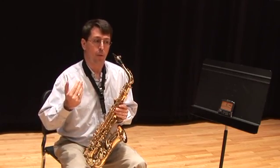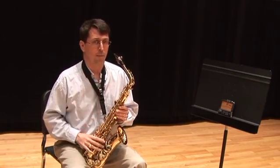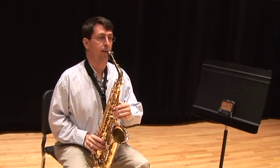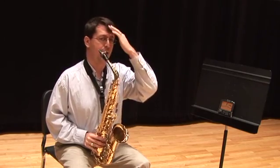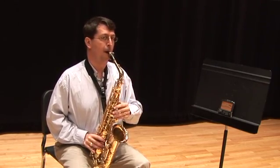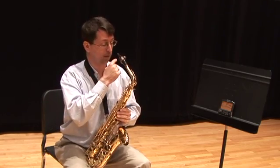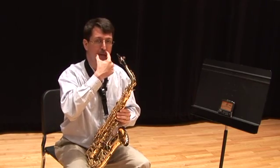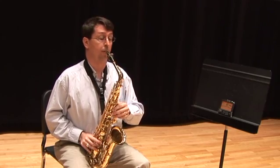If you set up your embouchure this way it can avoid some of those problems. First you put the mouthpiece in your mouth — it should come directly under your top teeth and the top teeth should rest on top of your mouthpiece. Then as you say 'oh' and roll the bottom lip over so it supports the reed, think about all of these muscles like making a thick rubber band — that is what actually supports the reed.